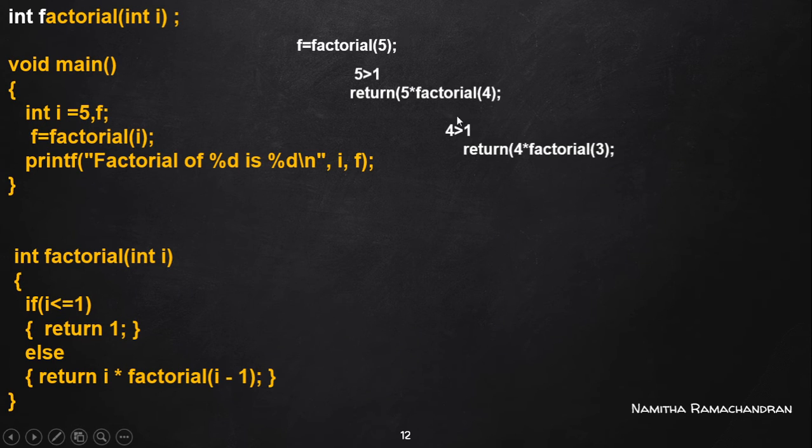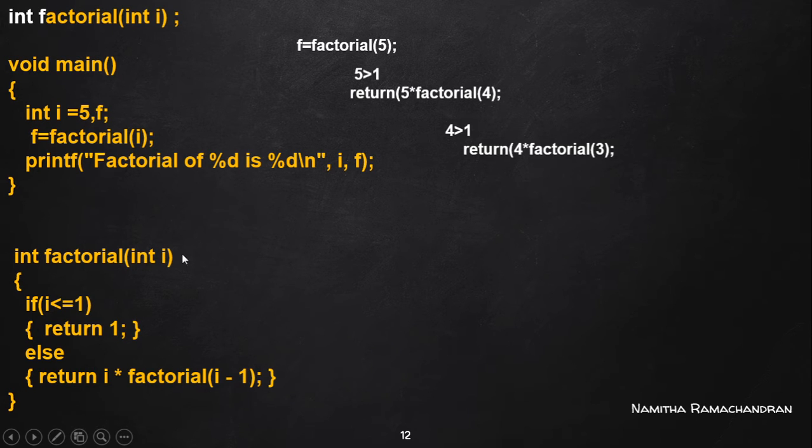Again from this particular location, factorial of 4, the control is transferred back to the starting of this function and initialized with the new value 4. Using this I value equal to 4, we start the execution of the body again. This 4 is greater than 1, so again we execute the statement return 4 into factorial of 3, since 4 minus 1 is 3 now. Again here we have the same function call with the new parameter 3. What will happen? Again we transfer control back to the starting of this function body.